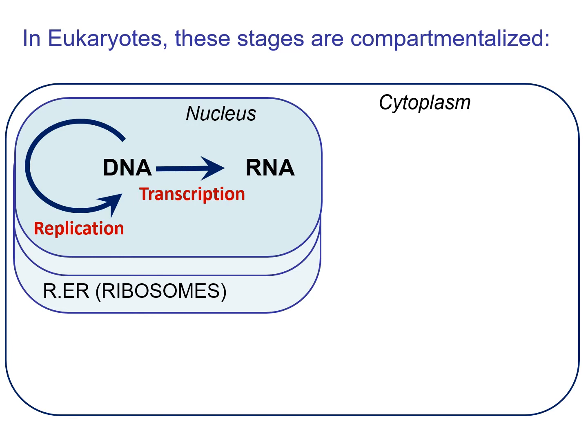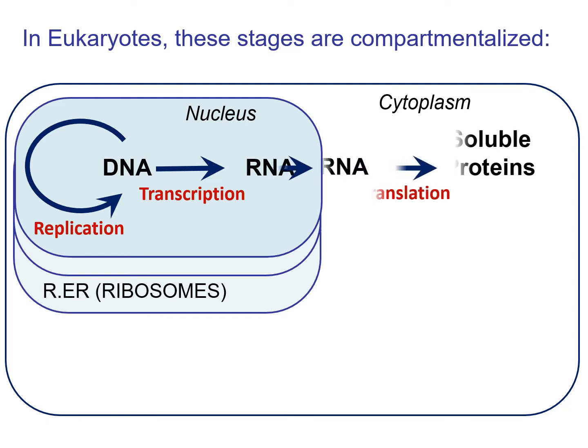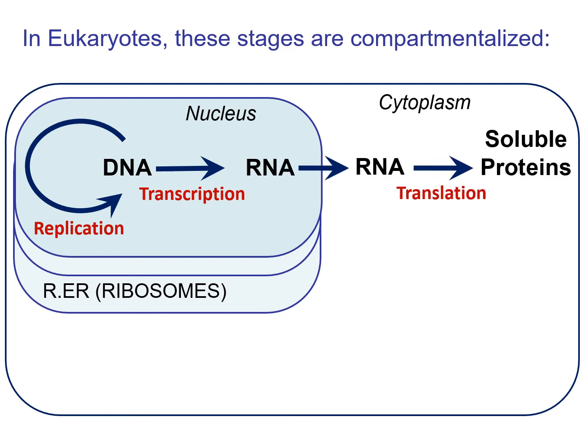So the RNA is made up of nucleotides. The language, or the alphabet, is nucleotides in both RNA and DNA. So transcription occurs in the nucleus, and then the RNA message is going to move out to ribosomes that might be just floating around in the cytosol, in the cytoplasm. And if that's the case, the protein that's going to be made is going to remain just floating in the cytosol. It's going to be a soluble protein.